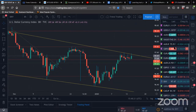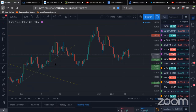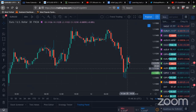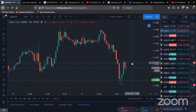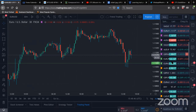Our conversation has kind of drifted a little bit, and that's okay, because there's nothing happening. As far as nothing happening, what we're seeing so far in New York, you could see that this was pre-market. Then since the U.S. equities open, prices held this support, came back up, and it's now just consolidating a little bit. We're going to see what the next move is. Probably things will pick up about an hour from now.